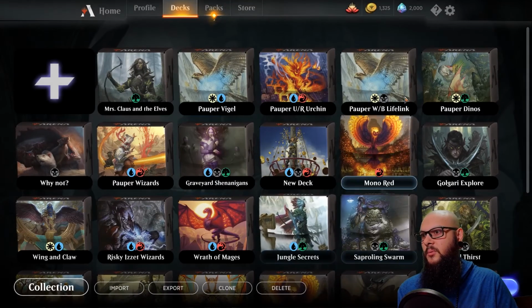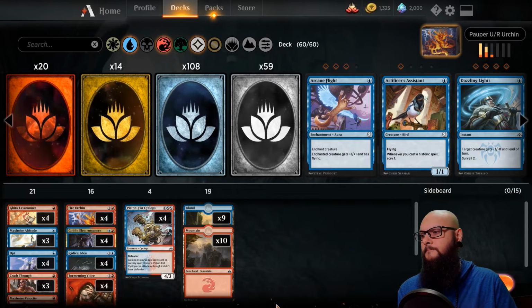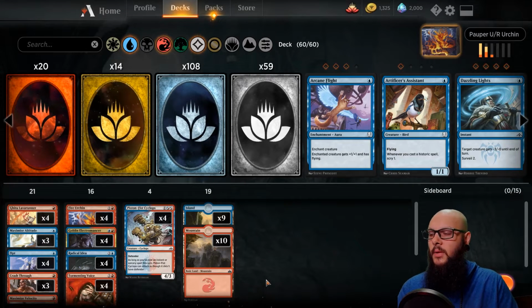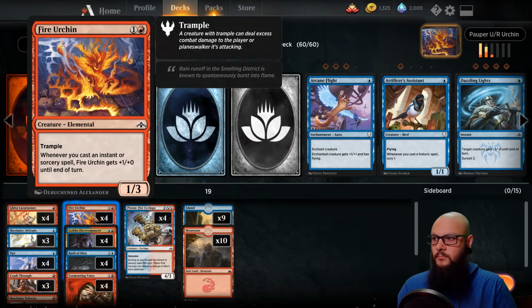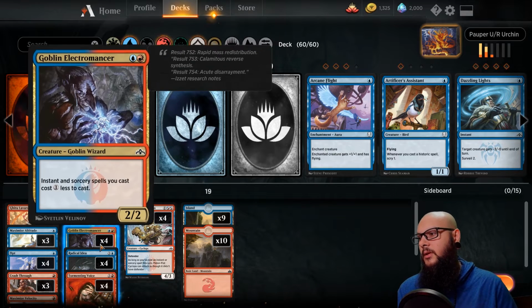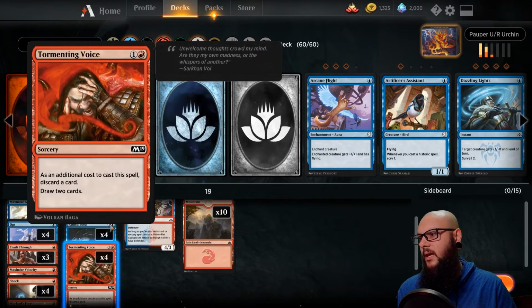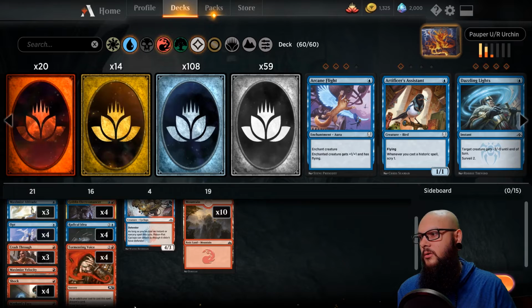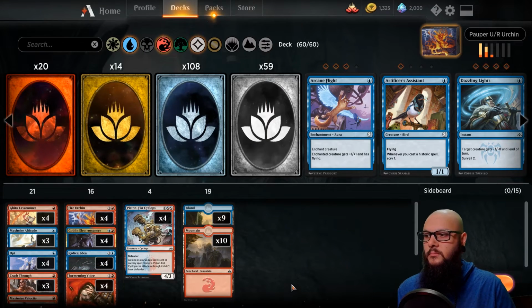The other ones that I really enjoyed, Urchins is really fun. I played against this one a couple of times. The problem that I had when I played it is I played nothing but mirror matches, and they got the better luck on draws. So basically, Fire Urchin, +1/+0 every time you play an instant or sorcery, and it gets trample. Get your Goblin Electromancer out, and then just start playing Tormenting Voice, things like that. Play them a little bit cheaper, Radical Idea, draw cards. You just keep going. And that way you can start doing a little bit more.